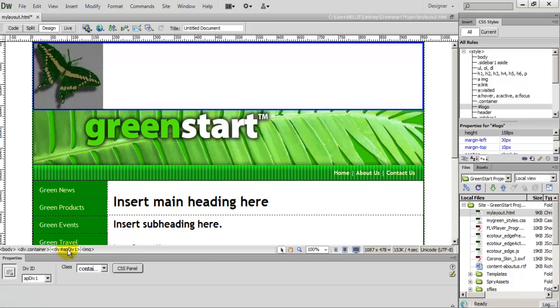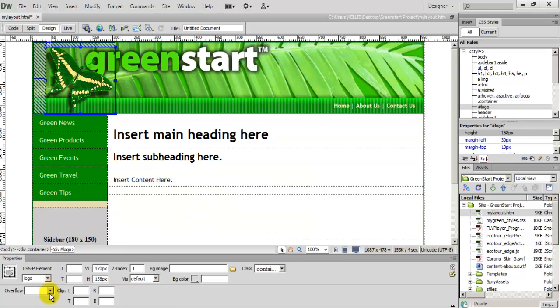Note that the menu has two apparent options, active font and logo. Choose logo from the ID pop-up menu. Reformatted, div logo resumes its former size and positioning.